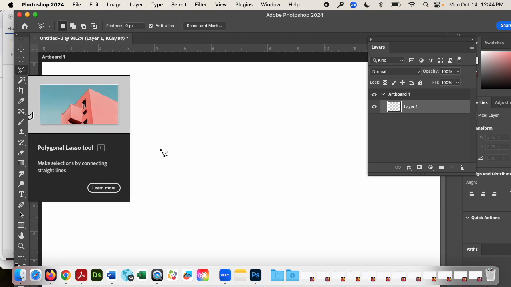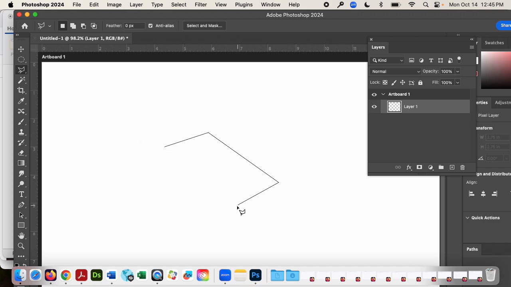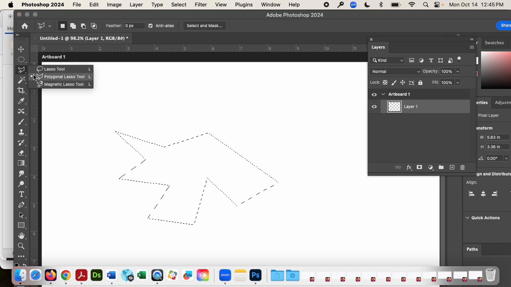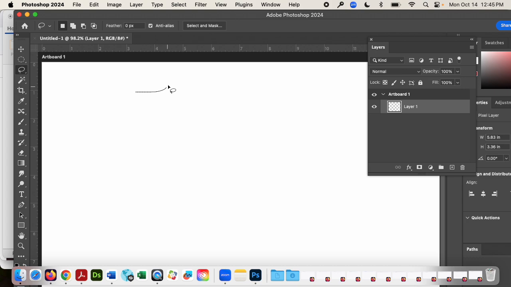Now, the polygonal lasso allows you to do shapes that are completely away from rectangles and circles. They are whatever you want them to be. There we are. So the polygonal lasso is really handy for that, but it's also handy for selecting things. First of all, what is the difference between the polygonal lasso and the lasso tool? The polygonal lasso is all straight lines, versus the lasso tool, where you click and drag and it creates whatever blob you drag around. So they're quite different.